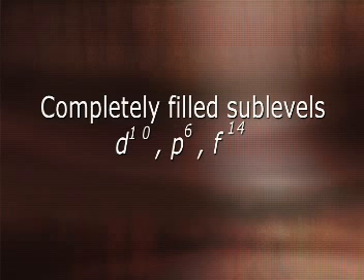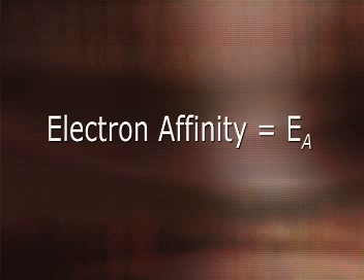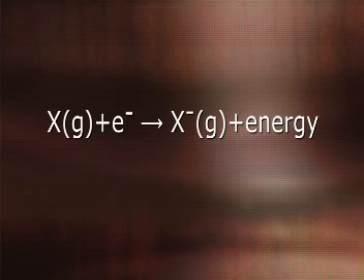Let us now move on and discuss electron affinity. Non-metals gain electrons. As a result, they form negative ions. The tendency of an atom to form a negative ion is expressed in terms of electron affinity. It is the energy released when an electron is added to an isolated gaseous atom to form a gaseous ion. Electron affinity is the strength of an atom's ability to attract an extra electron. Energy is released during this process. Therefore, it is expressed as a negative value.